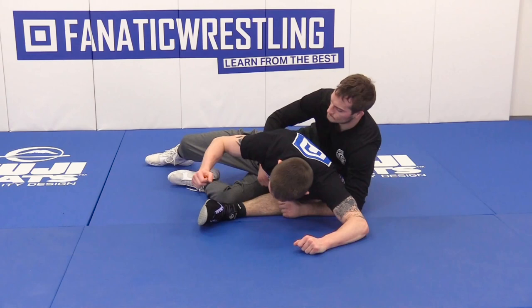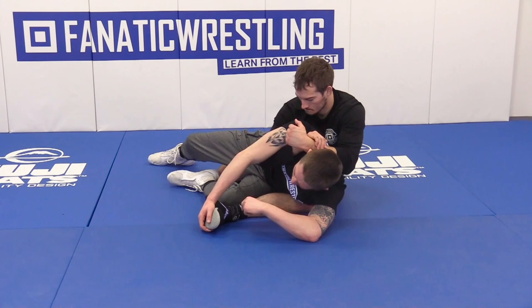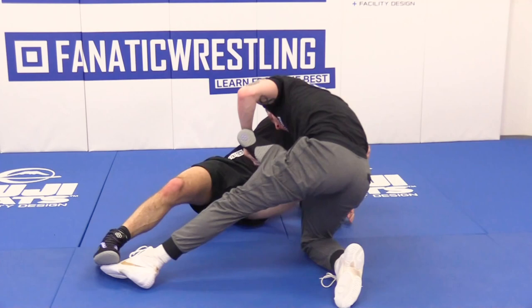I'm right here now, grabbing, fighting inside. This is exposed right now — the first thing he wants to do is look to underhook or half this side. So I have to make sure when I go, I'm not exposing this highly. When I sit, I'm down here, pinching this down. As he's lifting up, just our basic half Nelson defense — I'm winging down, grabbing, fighting elbow inside. Now I continue to circle.